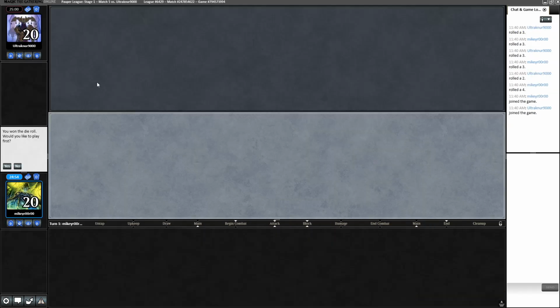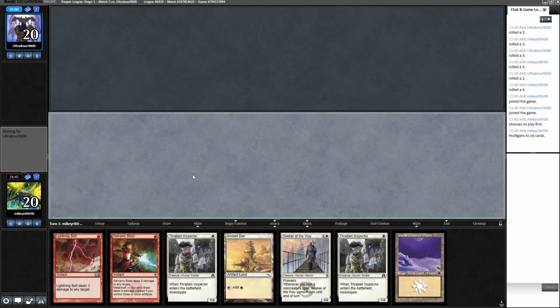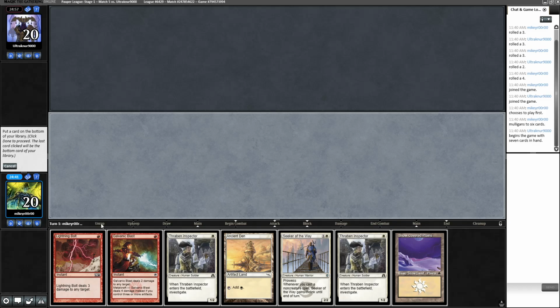All right, here we are for the final round. Tried to salvage a 3-2. Playing against Ultra Nur 9000. Would I like to play first? Yes, I would. Man, I've been getting some horrible hands with this deck. I'm going to keep this. And I guess I'll get rid of the bolts.